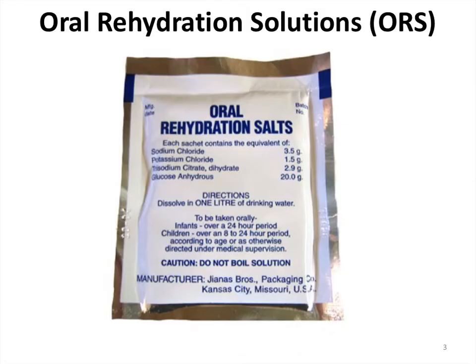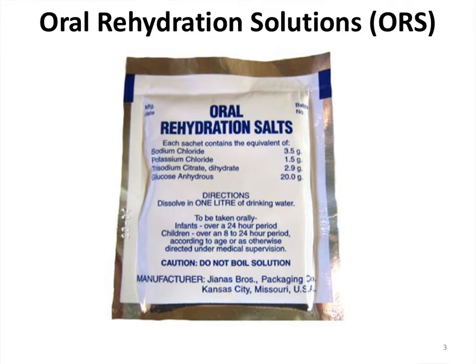Now, I'm not going to go into the principles of intravenous fluid therapy. An animal with very severe dehydration due to diarrhea obviously needs to be supported by parenteral fluids. However, there are situations in which oral rehydration solutions that consist of sodium chloride, potassium chloride, citrate, and glucose can be used. These are the kind of rehydration solutions that are used for children because they can be given safely in an oral fashion. And we'll talk about the mechanism of the combination of these electrolytes on the next slide.